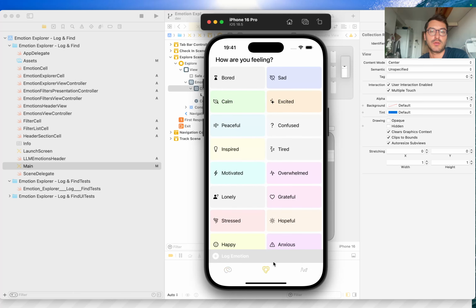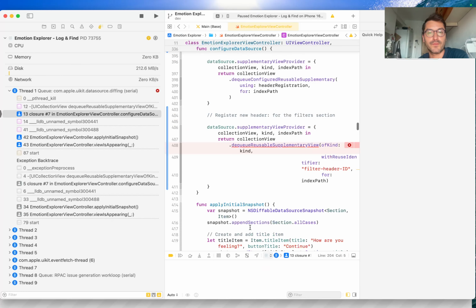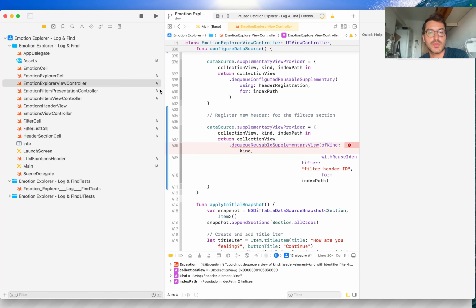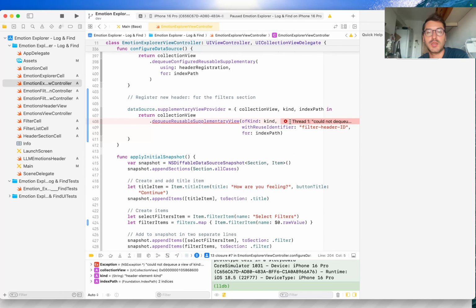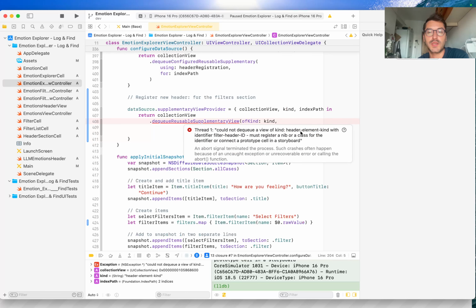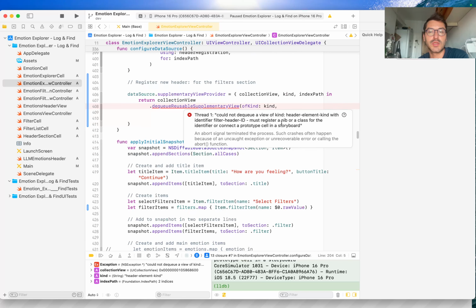Go here. Crash. Why? Could not dequeue a view of kind header element kind with identifier filter header ID. Must register a nib or a class for the identifier or connect a prototype cell in Storyboard.